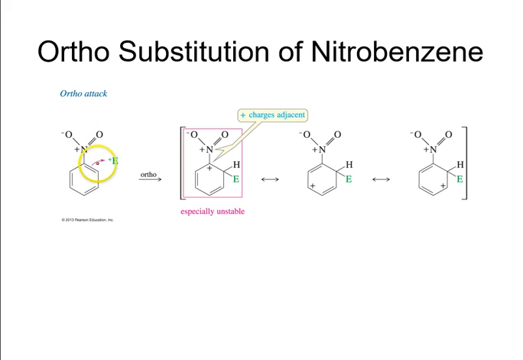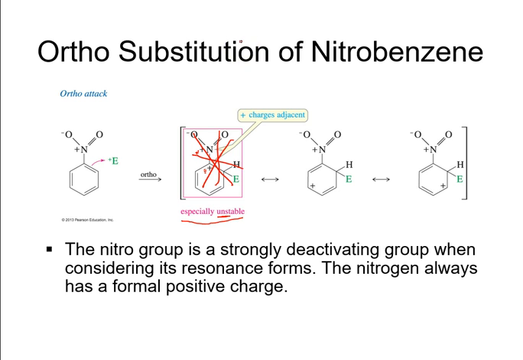Okay. If it attacks the ortho position or the para position, you're going to get this tertiary plus charge. But in the last case we saw it was especially stable. In this case, what do we see? It's especially unstable. Why do you think it's unstable? Well, it's kind of telling you. You've got two positive charges next to each other. Do you think that is stable, or do you think that is incredibly unstable? That's incredibly unstable. You do not want two plus charges next to each other. This is horribly bad. Okay? Well, in the para position, the same thing happens.